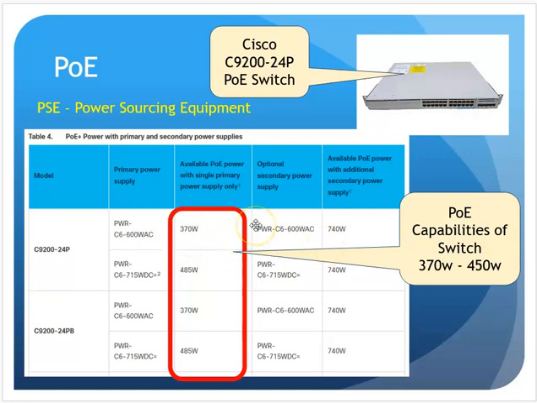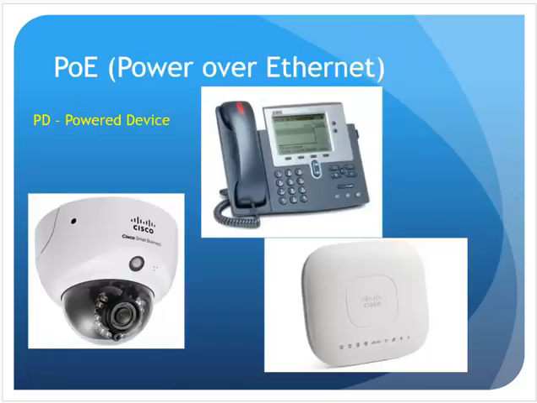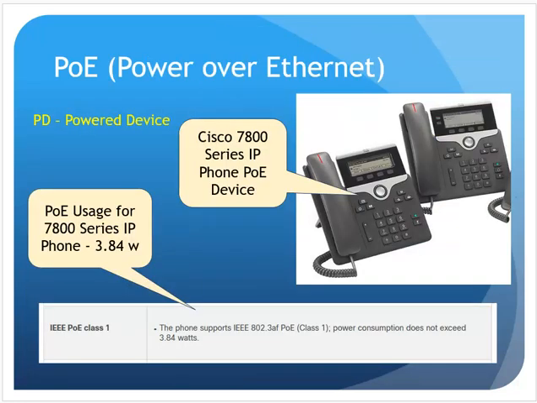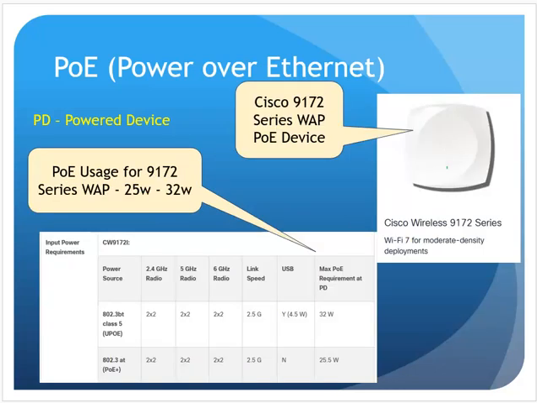Most of these switches, when they get to that wattage limit, just stop powering the devices you plug in, basically protecting the switch so it doesn't burn itself up. So when I pick out my switches, I need to look at that wattage rating, and you can probably figure this is more expensive than one that doesn't have power over Ethernet. I need to do my homework and make sure I'm getting enough wattage for my switch based on what I'm going to plug in, and I can look up what each device is going to use to know how much I need.